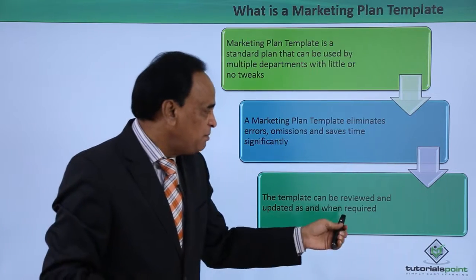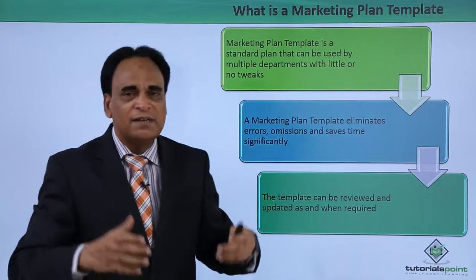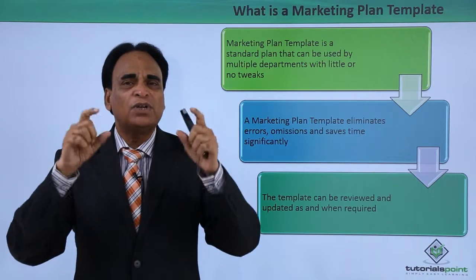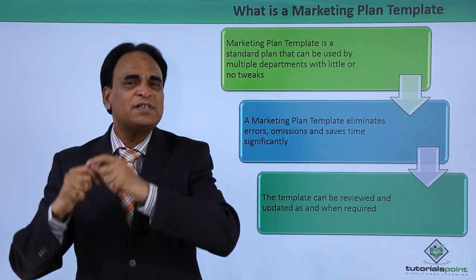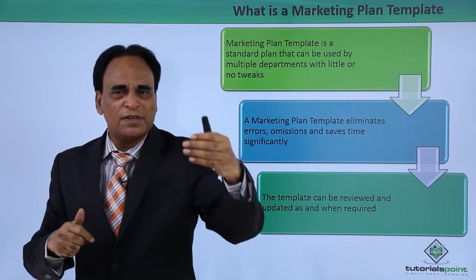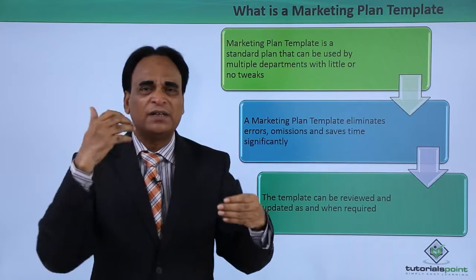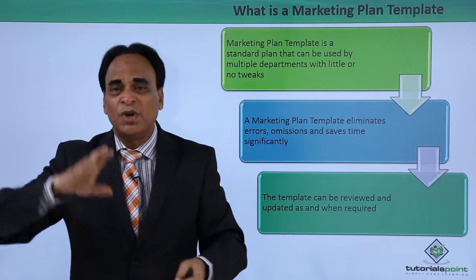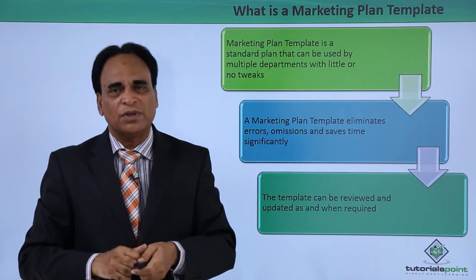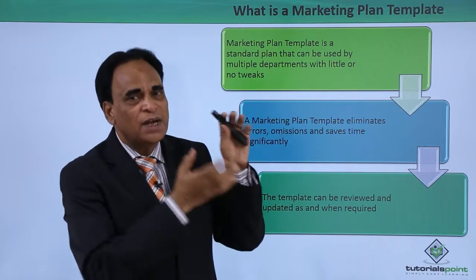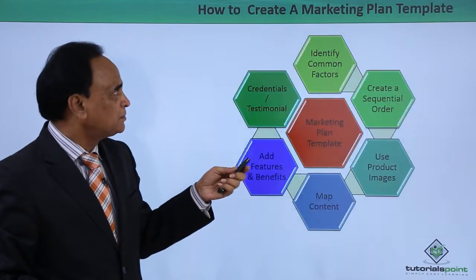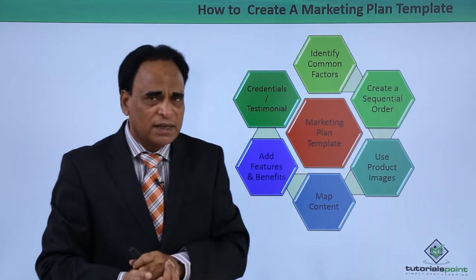Now the template can be reviewed and updated as and when required. The template is available with you right now. You can tweak wherever necessary in terms of the features, the benefits, and the pricing. The rest of the things will remain the same for whichever product you are going to launch. So this is precisely what a marketing plan template is all about. How to create a marketing plan template?